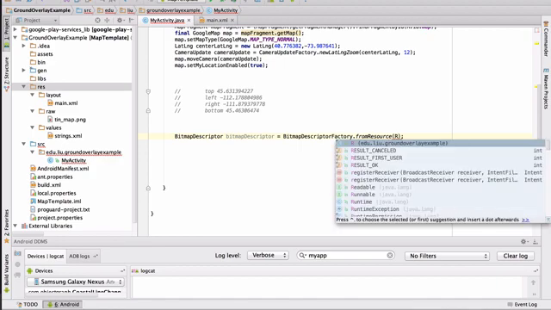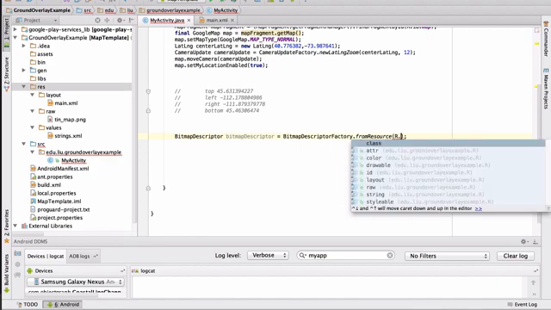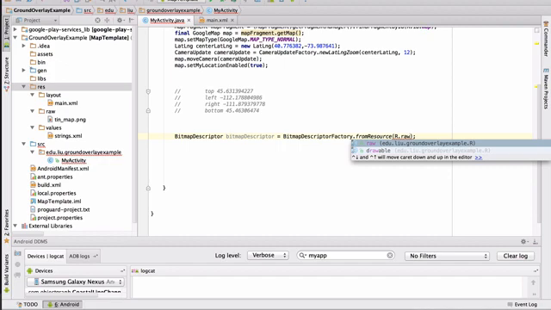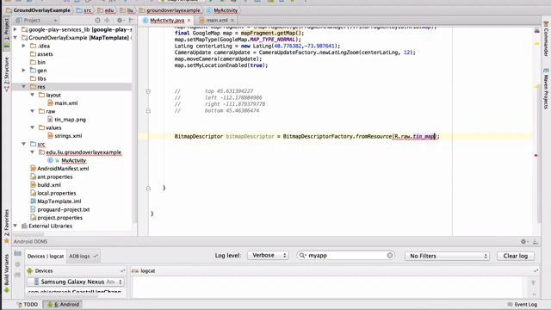So just use R.raw. Remember, the resource represents the hierarchy of the folder. R.raw.tin_map. So here is your ID to make a reference. And I'm going to use this bitmap descriptor later. The steps to build the ground overlay are very similar to other overlays, such as polygon or circle or marker. Basically, the first step, you build options, then you add the options into the map.